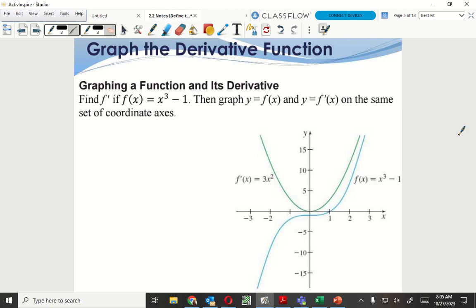All right, so you guys, we're going to take a look at the graph of the derivative of the function. So first, looking at the blue one. The blue one is the function, the green one is the derivative of the function. So let's take a look at a couple things right here. So x and y values are going to be important when I'm talking about this.